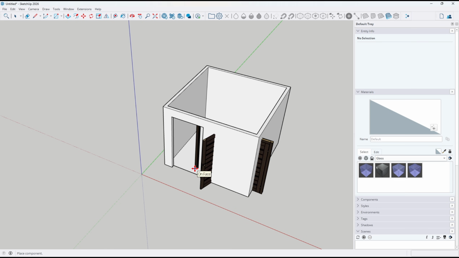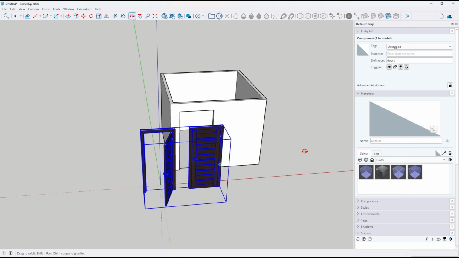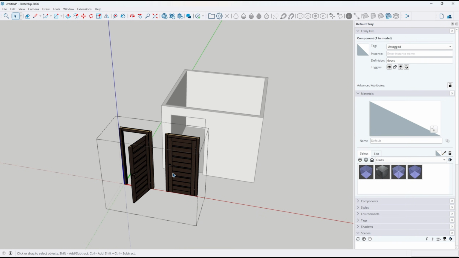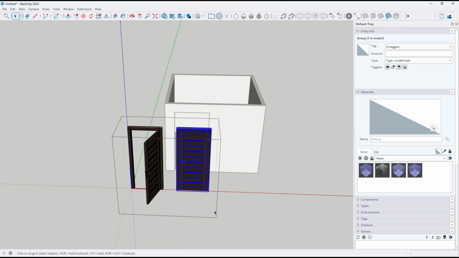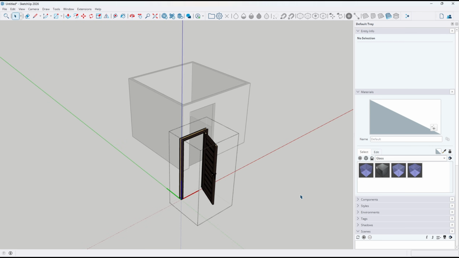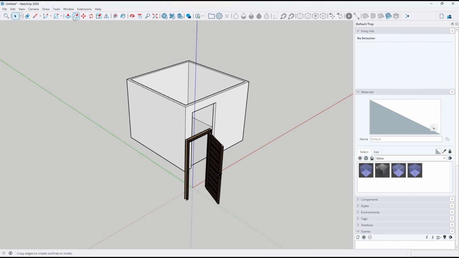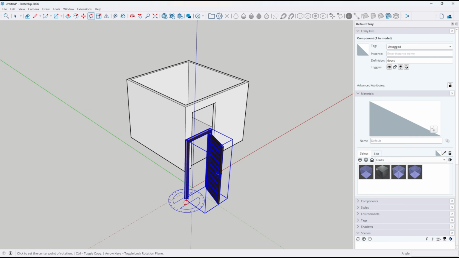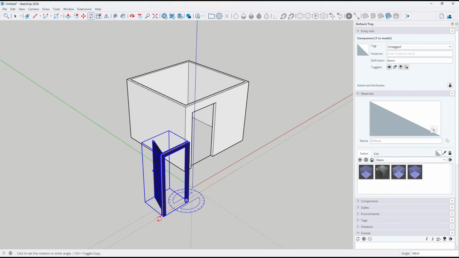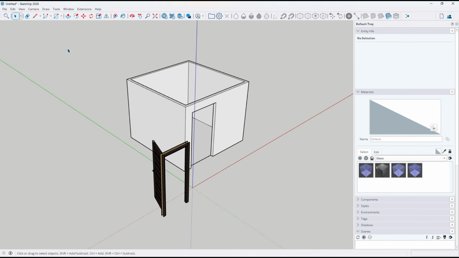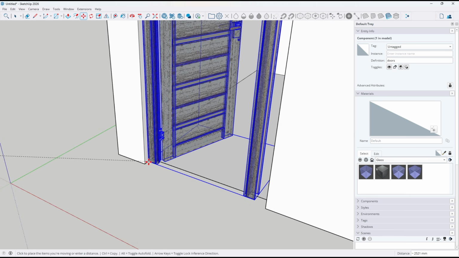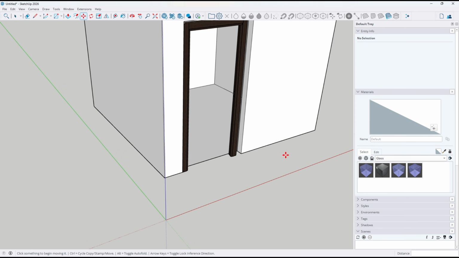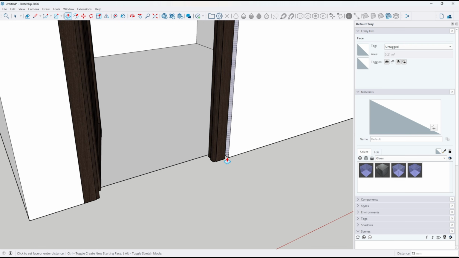Now after that, you can click to set it, and to edit, you can double click. Now we'll erase this door, and next, you can use the Rotate tool to rotate the object, and we use the Move tool to move from this point. I will move it to here. Now you can select these objects, and we use the Pull tool again from these points to here to connect.